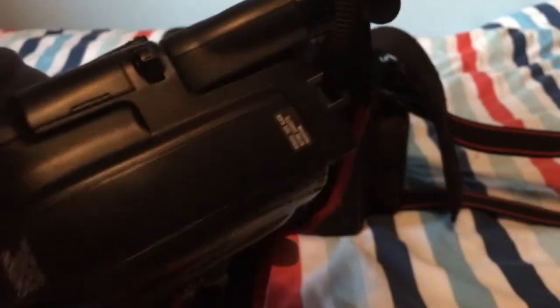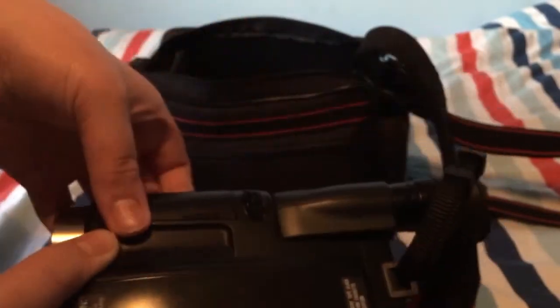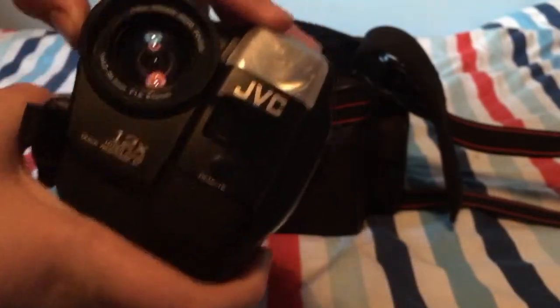This is a black and white viewfinder, and here on this side, on the top of the camera, you can see the zoom toggle. If you lift up this compartment here, you can see all the different playback functions, like play, pause, rewind, fast forward, and tracking, and so on. And looking at the front, you can see the lens with the cap here.